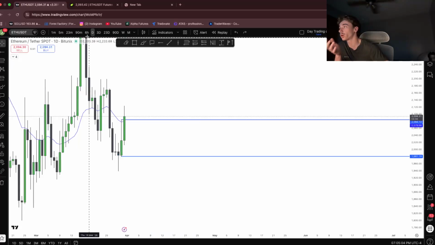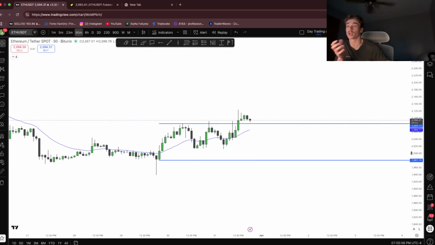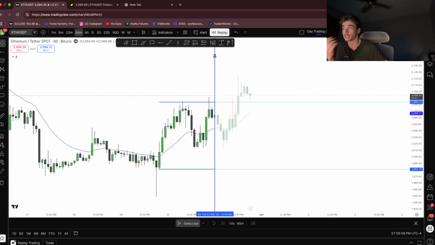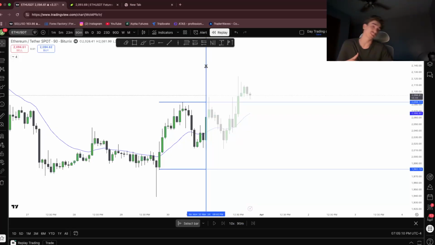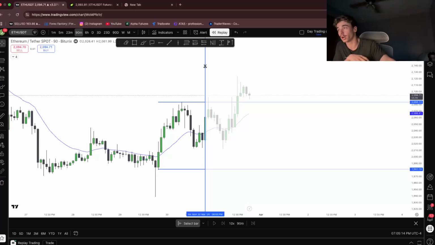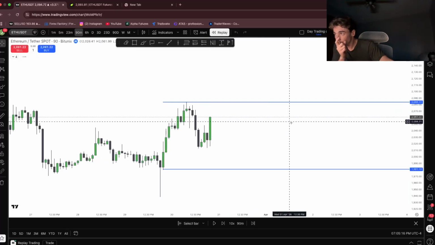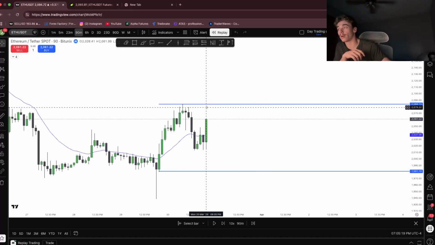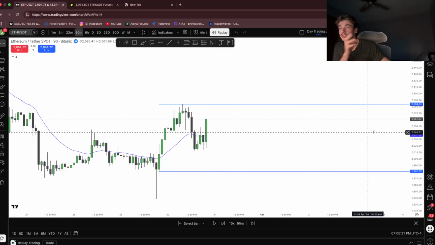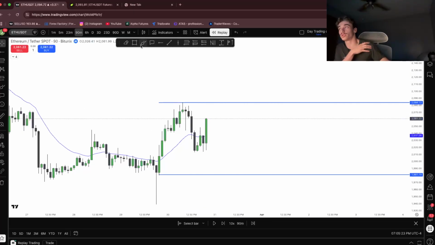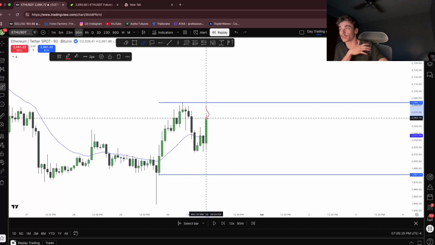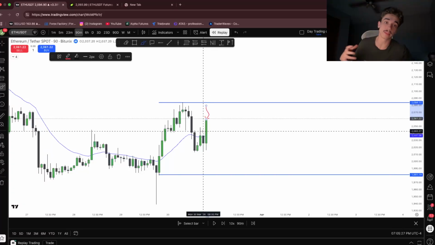So then we're going to zoom into the lower time frame, and we're going to go to the 90 minute, right? Because the 90 minute is the fractal of the 6, which is the fractal of the daily, and that's just kind of how I look at the chart. So first things first, I'm going to go ahead and mark out that second 90 is gone. So now we're just looking at the new 6. And this new 6 right here is also the new daily candle, right?